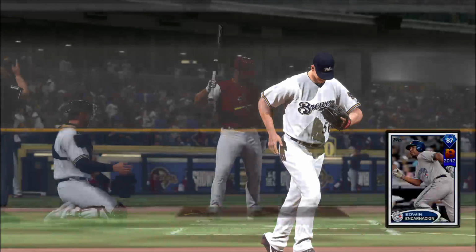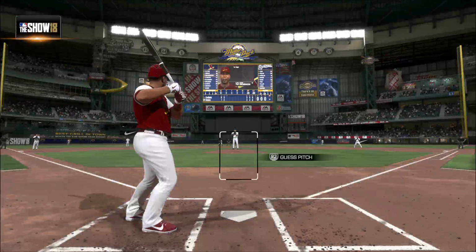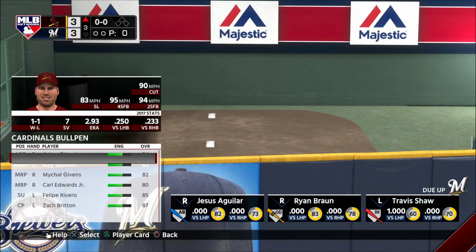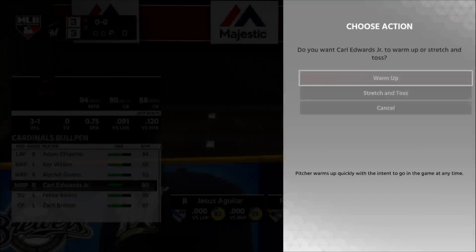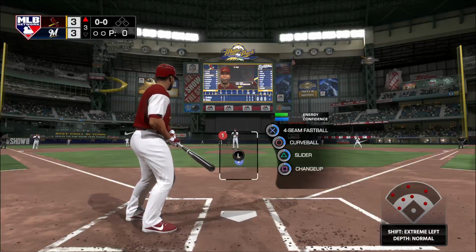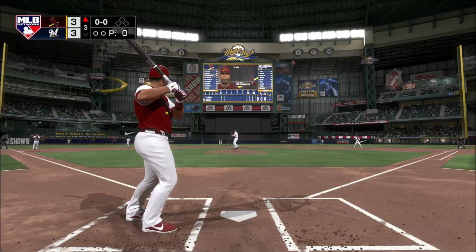Your attention, please. Now pitching for the Brewers. Digging in to try it again. Edwin Encarnacion, 1 for 1 after a single his first time up. Ready to deliver. Here's the first pitch.